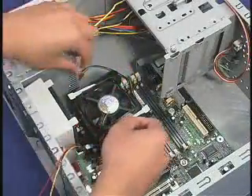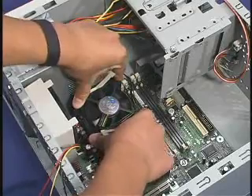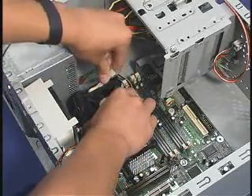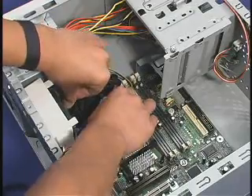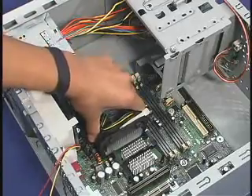With the clip levers in the upward position, push down on the 4 clip frame corners to secure the clip assembly to the retention mechanism. Close the clip levers in opposing directions, one at a time, to fasten the heat sink to the RM. The clip levers will require force to be completely closed. Lastly, verify that the heat sink is retained and that the clip frame is properly engaged with the RM.